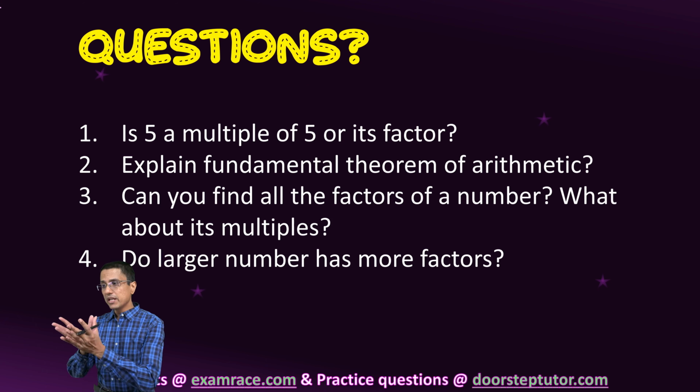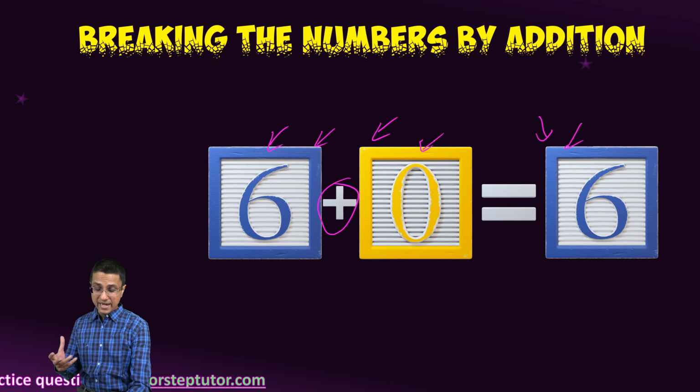One of the ways in which this can be done is by using the function of addition. This we have already studied. We can write 6 in terms of 2 and 4 by using addition. In essence, I have broken down 6 into its two constituent terms, and those two terms are joined by addition. Similarly, I can write 6 as 5 plus 1. I can also write 6 as 6 plus 0. This is somewhat degenerate because 6 appears on both sides, and this can continue forever. In terms of addition, I can always express a number as 1 plus 1 plus 1, right? So I can always break it down into a number of ones joined together by addition.